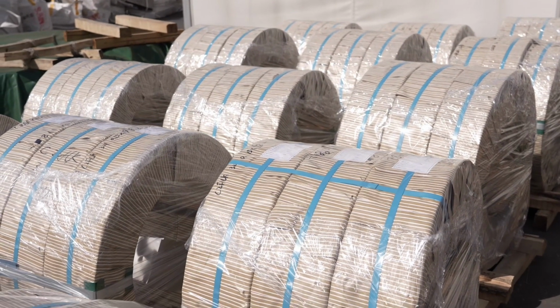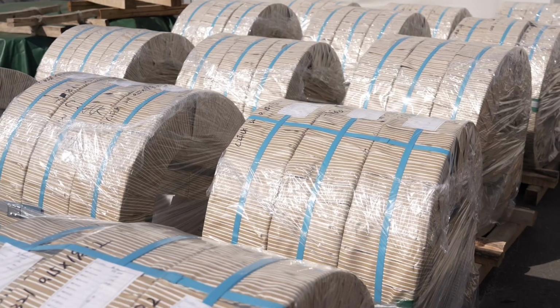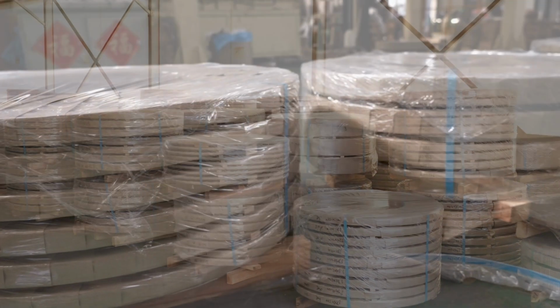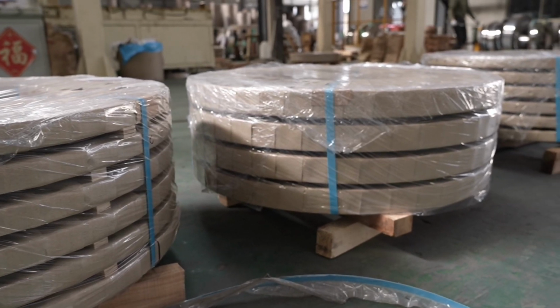Jianglin stainless steel strips, available in surface finishes such as GB, BA, and hairline, are trusted by industries worldwide. Jianglin, quality you can trust, service you can rely on.